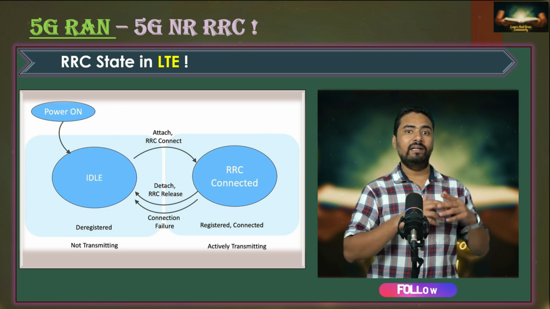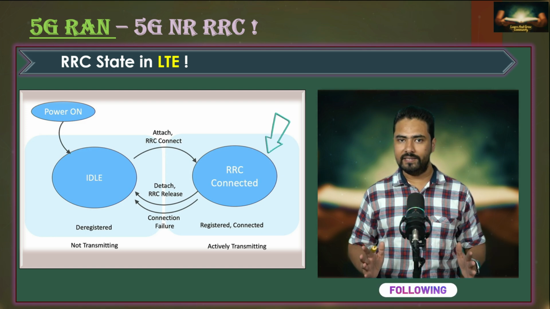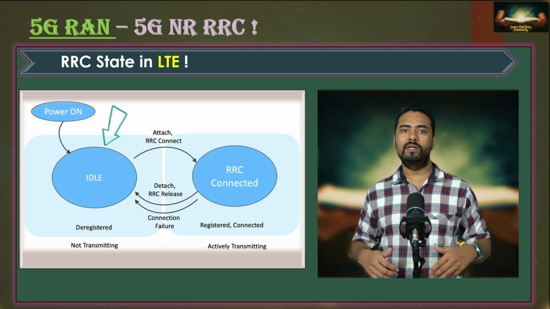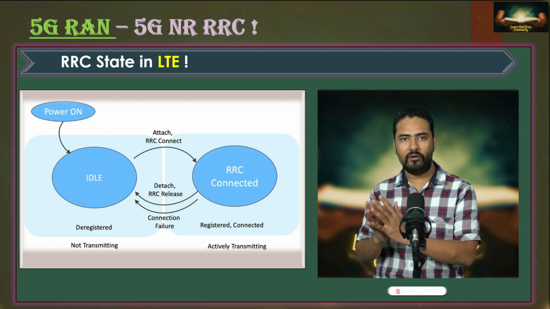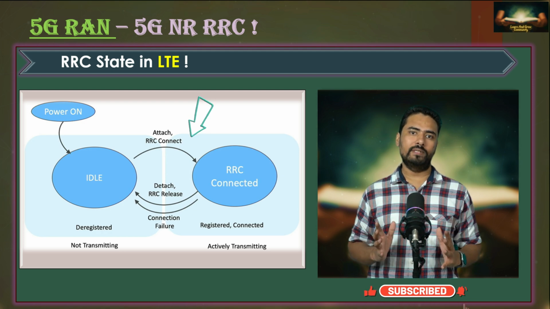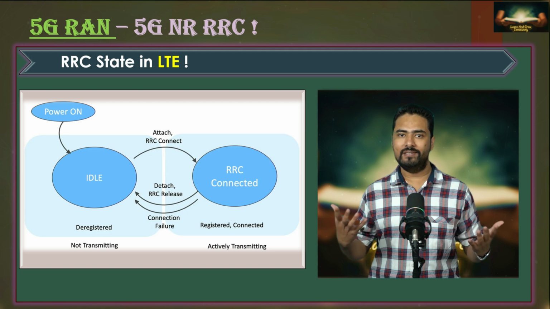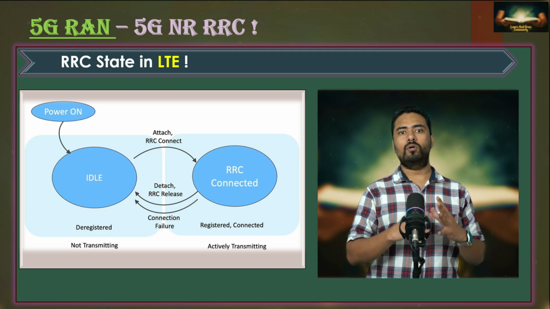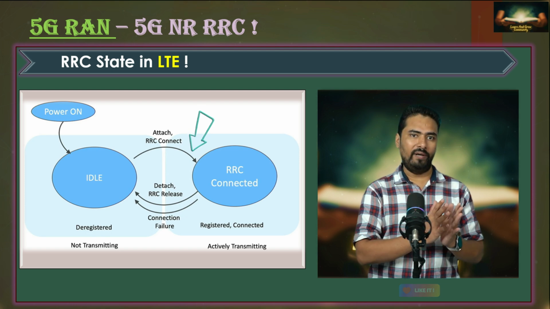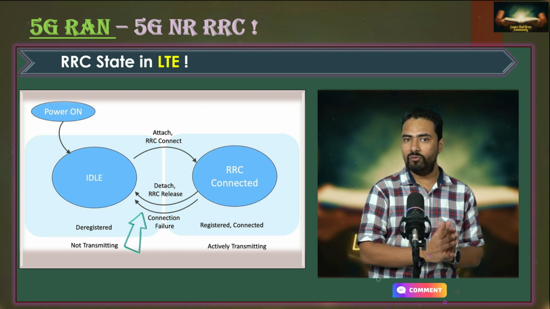When the UE is actively sending or receiving any data, then it is in the RRC connected state. And when the UE is not actively transferring data, then it goes to the RRC idle state to save battery. The transitions between these two states require defined processes, like establishing a new connection and releasing a connection, and that also involves the core network. These processes are called RRC connect when the network sets up a new RRC connection, and RRC release when the network releases the existing RRC connection.